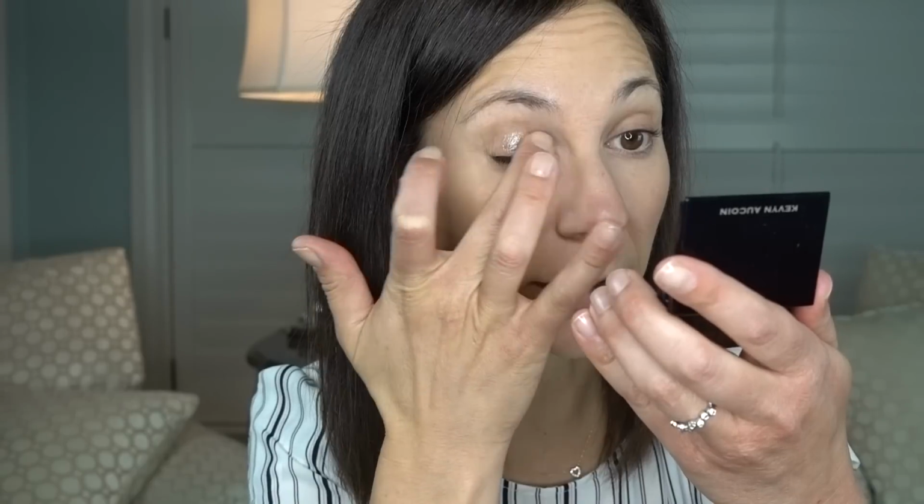And you just put your finger in it and then I'm just gonna pull out a mirror. You just dab it on your eyes and look at that. Look at the shine that it gives off. It's like the easiest thing in the world. It's like one step. It gives you this beautiful, like glittery eye. But you guys, I feel like I could wear this to work. I feel like it's not so glittery that it's ridiculous, but it is beautiful. It's just got this beautiful, shiny look to it.